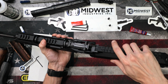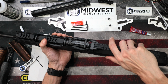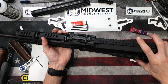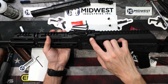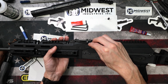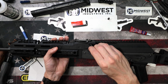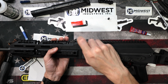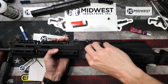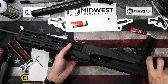So now we're going to take our top cover and slide it into place like so. And we now have our two screws here. So we're going to take these screws. I'm just going to use their bit here and secure this down. The same thing on the other side.